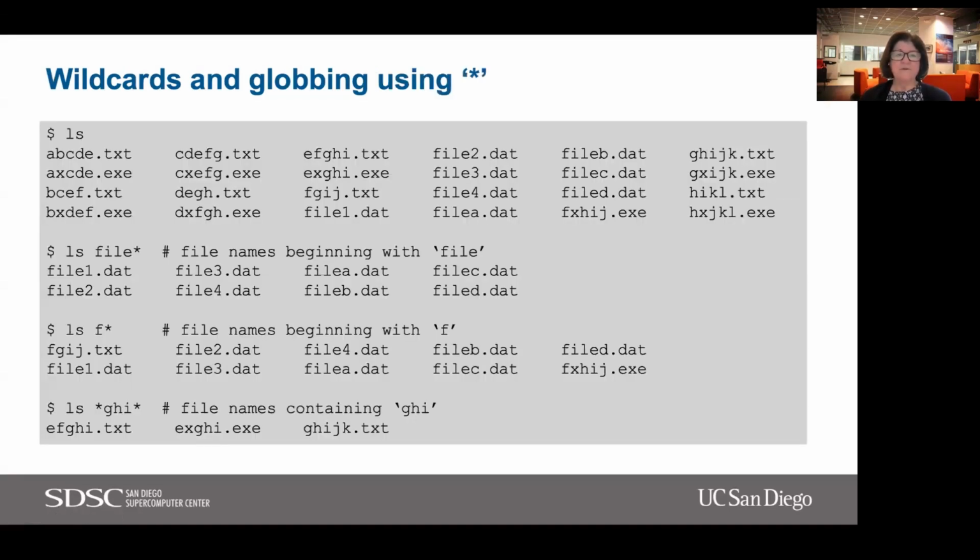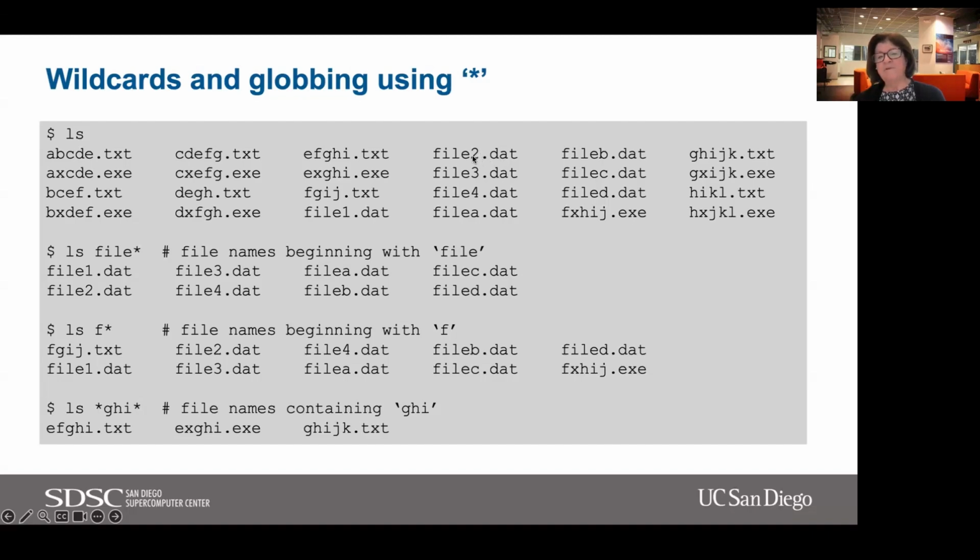So here we have a bunch of files that we've set up as an example. And if you download the GitHub repository, you can get all these files, so you have all the examples. Here we have about, let's see, 4 times 20 files, right? And they have different endings and different beginning names. The text and executable in these examples, or DAT.